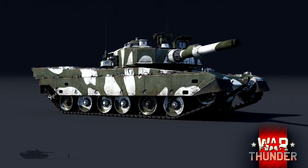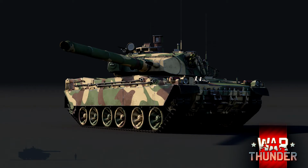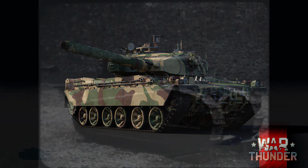The Type 90 Kuwamaru is a Japanese MBT that entered service in 1990 and has been designed as the equivalent of the M1 and the Leopard 2. It features a hydropneumatic suspension on the real-life vehicle, allowing it to tilt the hull on all four axes. The AMX-40 is a prototype French MBT designed primarily for the export market. We hope you find these interesting and enjoy your playing.